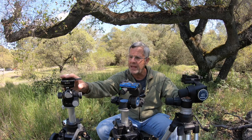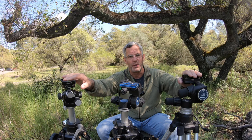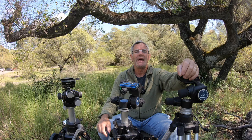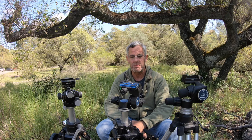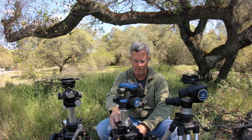With a Really Right Stuff Arca Swiss lever clamp, the D4 setup is about a thousand dollars — maybe $1,100 to go buy it. These two are a little expensive if you're just getting into this, but I want to remind everybody that tripods and heads are actually one of the few things in real estate photography that are real investments, because cameras will come and go quickly. Lenses might last a little longer, but a good geared head should last you a long time.